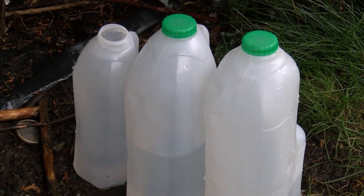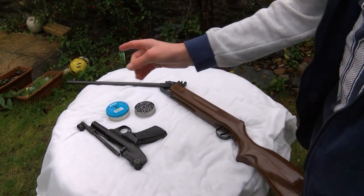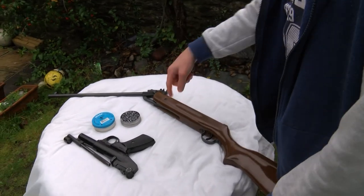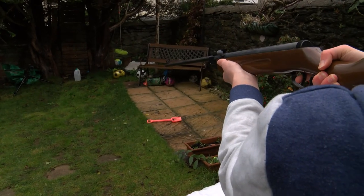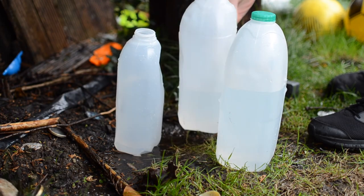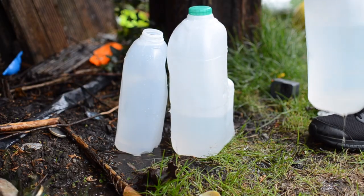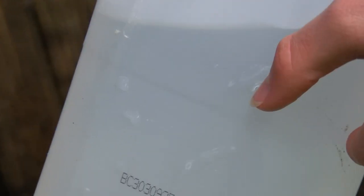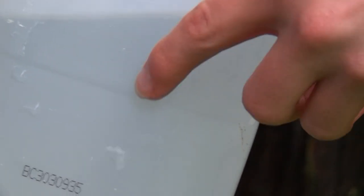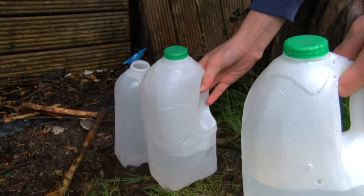So I've lined up three bottles and we're going to shoot it with the rifle and see if the pellet goes all the way through or gets stopped at the bottom. It did not go through here — I don't see any entry holes here. Here's the entry hole and it looks like it cut it. There's a little hole there but it did not enter this one, so I'm not sure where that pellet's gone.